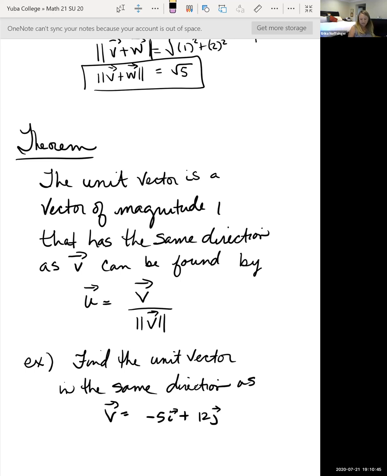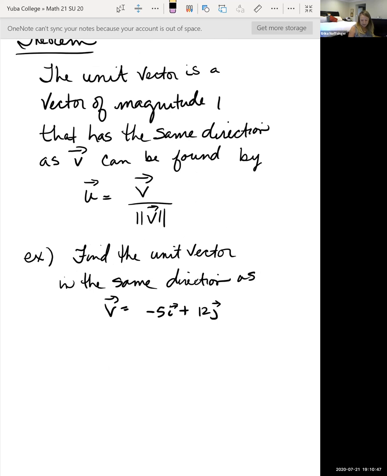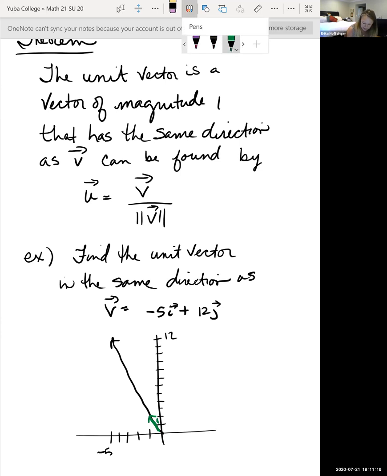Okay, so basically if we graph this, we want to rescale this vector. It's the same one, but instead of this length right here, we want it to have a length of just 1. And so we want to use this formula. We first have to figure out the magnitude of our vector. Again, we can think of it as using the Pythagorean theorem.